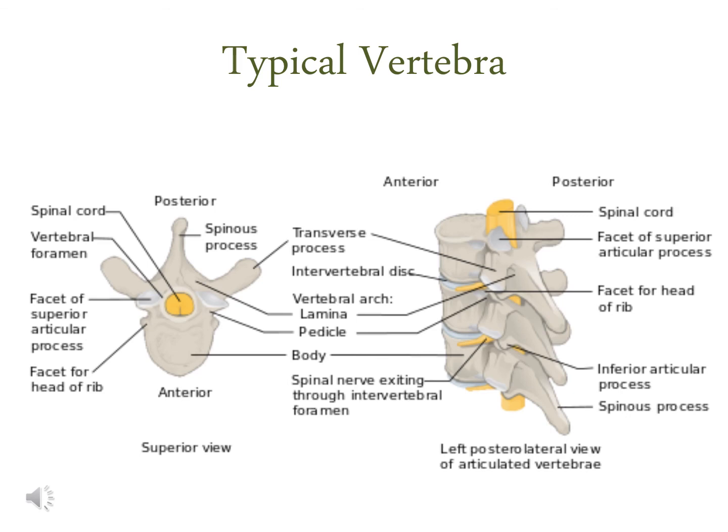Posterior and lateral on each side of the spinal canal, there is the pedicle, and posterior to the spinal canal, you can see two laminae, one lamina on each side, which fuse to form the spinous process, and there are lateral projections, as you can see here in the diagram, which are the transverse processes.